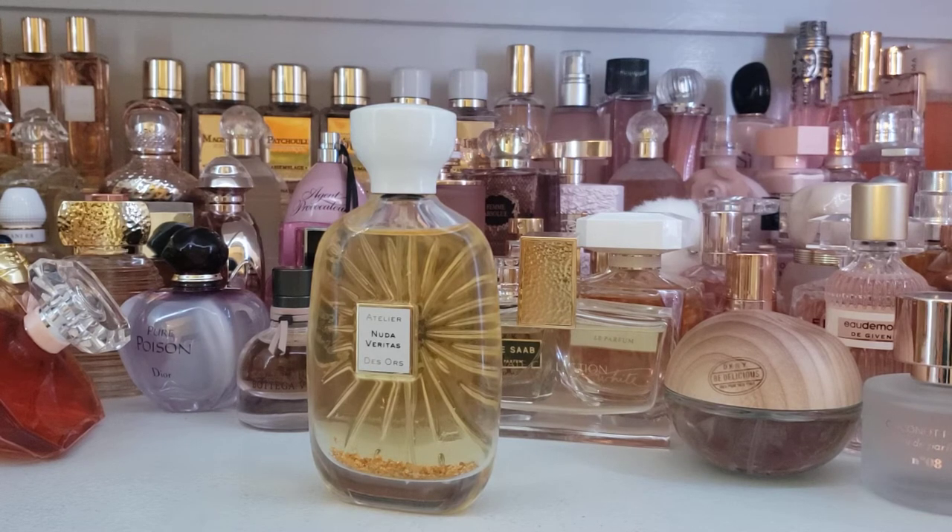It was launched in 2018, so it's still relatively new. It has top notes of calone — which I've recently learned in my fragrance journey is an artificial note that mimics the way ocean air smells, and can also come across smelling like watermelon, which is really quite cool — along with orange blossom and bergamot. It opens up very fresh and fruity-sweet right away, and I don't get a lot of bergamot in there.